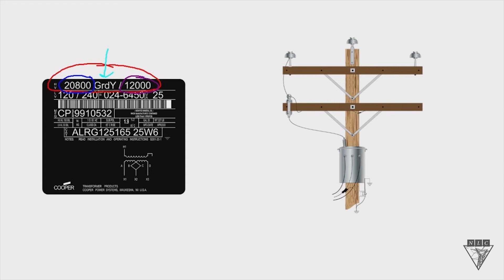Over on the right we've got a connection made, and notice there's only one primary bushing. That primary bushing has to be connected up to the phase, and then the other end of this primary coil is connected to ground. So the primary coil has one end connected to the bushing and the other end going down to the case ground. Remember, you're not making a connection inside the transformer — your connections are made to the case ground on the outside and to the phase on the primary bushing.